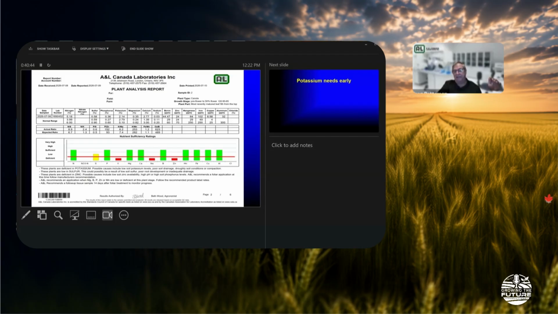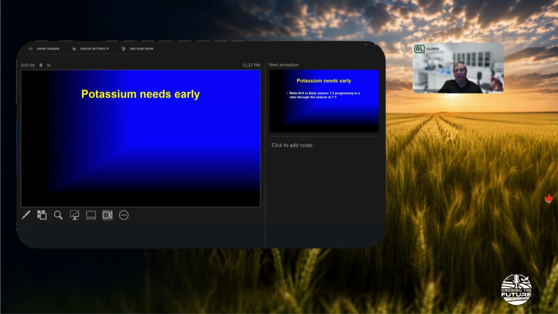When it comes to potassium, we want to make sure potassium's at the top end in the early 30 days, because that's when the crop is starting to develop. And if we don't pay attention to that, you might have a good looking tissue report right through the season because there's no crop demand. And again, we want to see this. We want this thing to drive you crazy as you go forward.